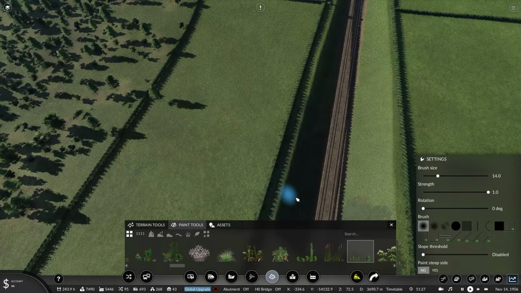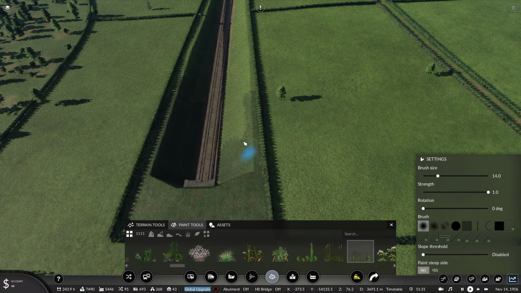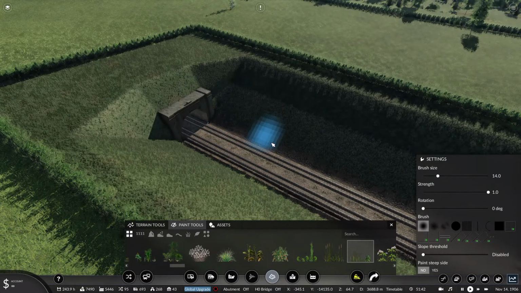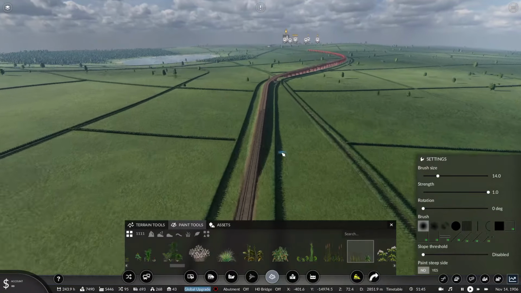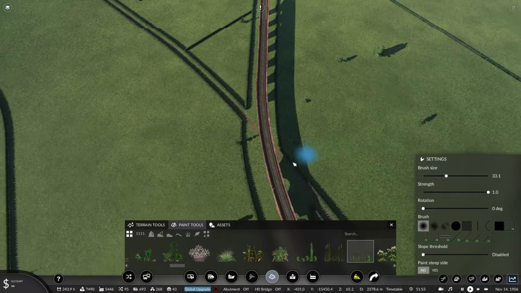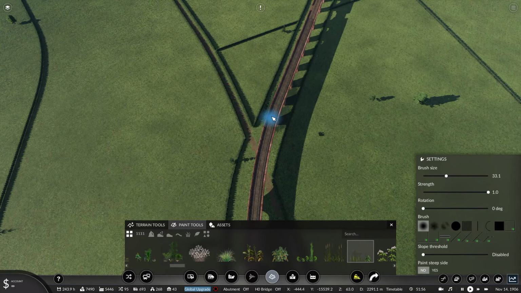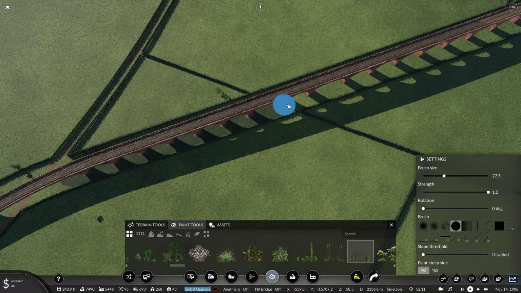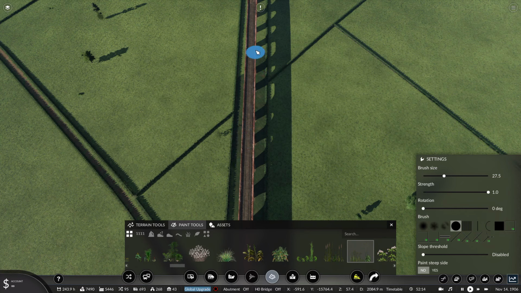Although, was I supposed to add the trees first if I wanted to add trees? Because trees mess this up, don't they? So, should I do that first? Okay, perhaps what I'll do is add the trees first and then put this in. Although, for this area, that is not going to matter, because there are hardly going to be trees right underneath the embankment. The only thing that will matter slightly is whether or not I can keep it within the lines.